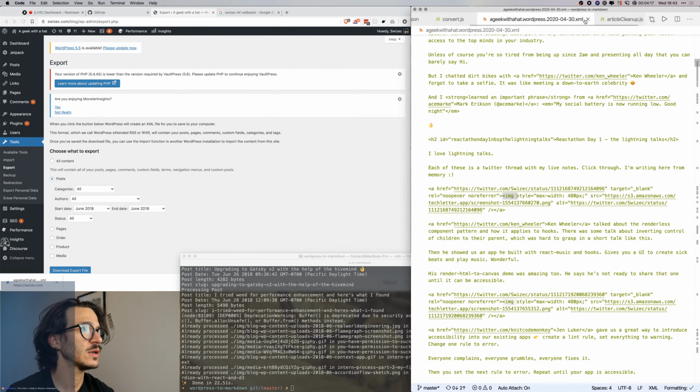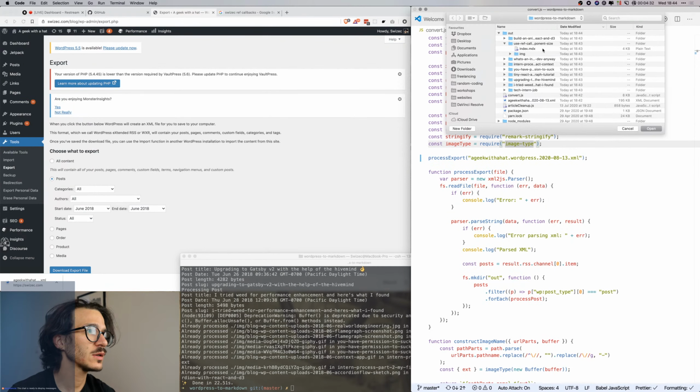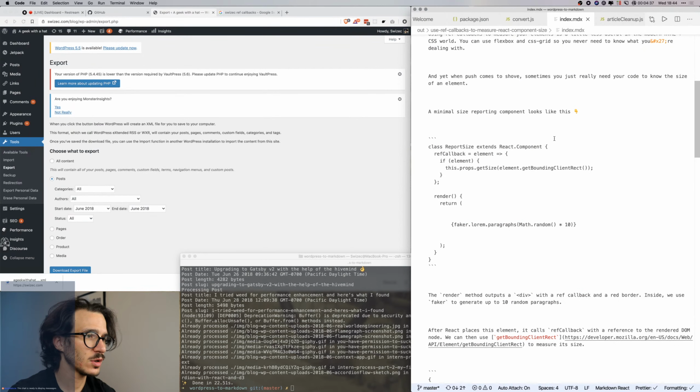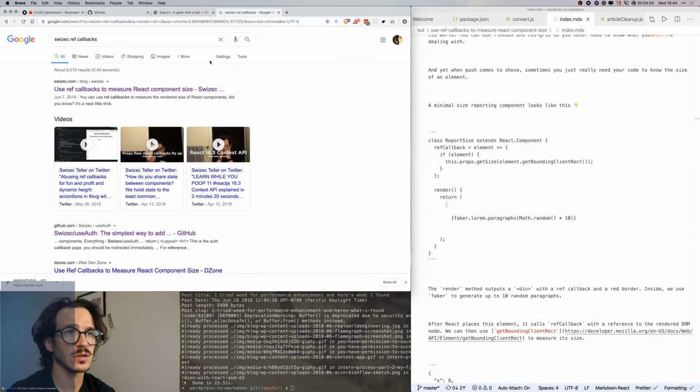Right, and we open, what's it gonna be? There we go, Command O, WordPress to Markdown, and ref callbacks. Where are you? Use ref callbacks. Okay, so now if we look for the actual code, you see, I got the code block. Everything that includes a... what's this? All of the lines with HTML or JSX vanished.